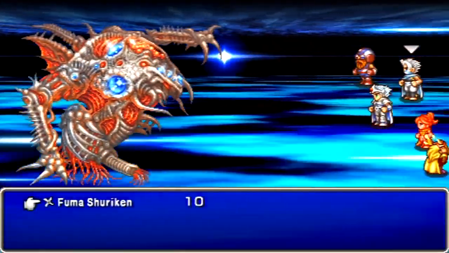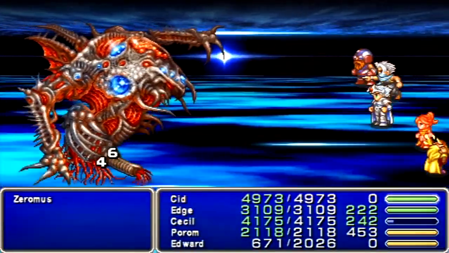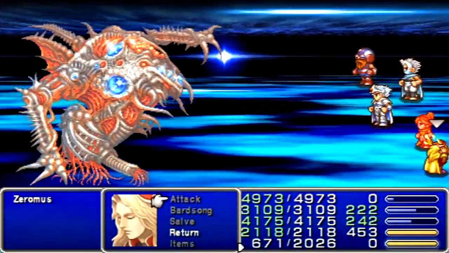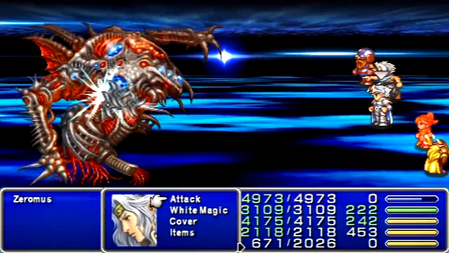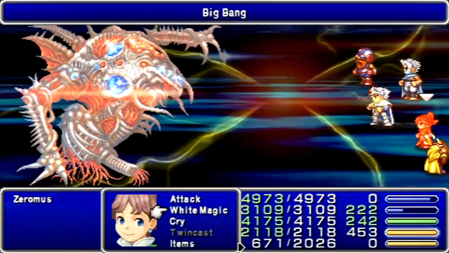Now, with Edge, you could throw some of the other weapons that we got earlier. But I figured, well, nah, I'll just save them. Let's keep Edward hiding for now, because Zeromus is going to cast Big Bang soon. Now that's going to be no good for us.